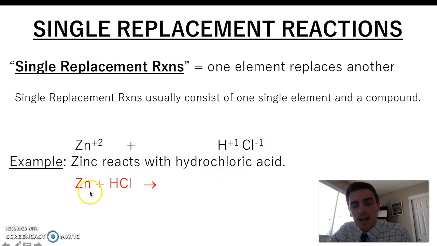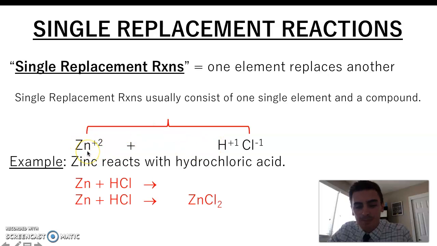So here's my reactants. I crisscross zinc plus hydrochloric acid. Now if we go look here, we have a positive charge and a positive charge and a negative charge. So this negative is going to actually switch, and this zinc is going to replace hydrogen. So I go draw my little bracket here, and I have to be careful in my charges, because now if zinc is going to go with chloride, it's going to be ZnCl2, because I need two chlorines to cancel it out. And then who's going to be left by themselves at the dance?